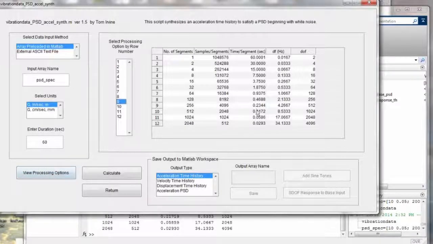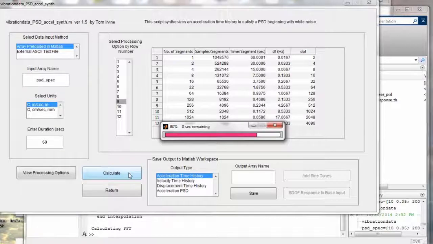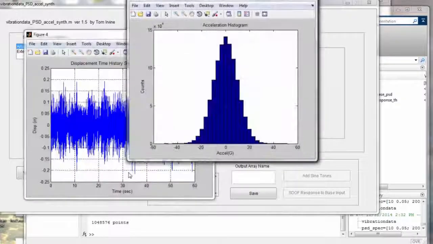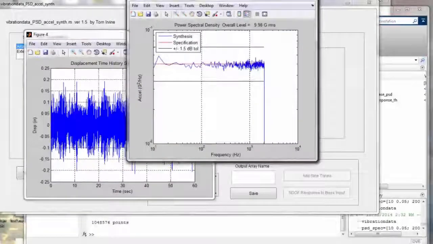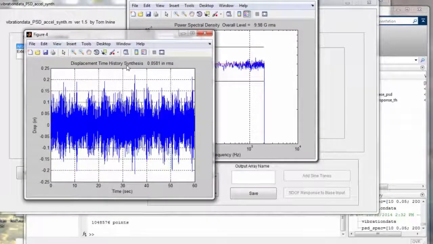Let's pick choice 9 here. Give us 512 statistical degrees of freedom. And let's go ahead and synthesize that Gaussian time history. Takes a moment or so there. We get a bunch of plots. Displacement time history synthesis. Just note that the mean value is 0.